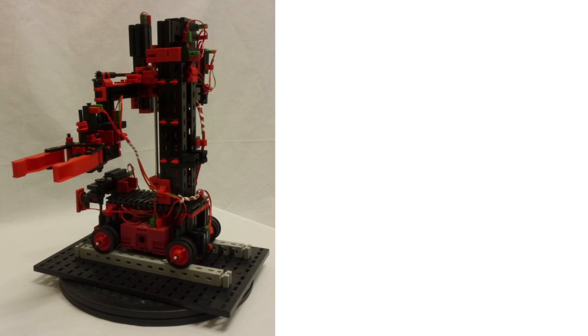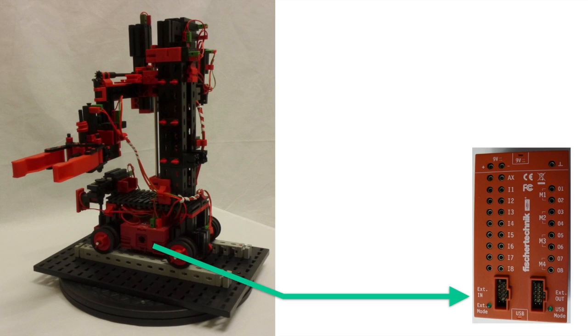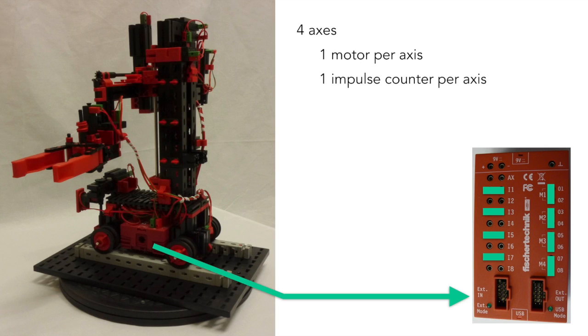This is the mobile part of the storage robot with the extension module in the bottom. Since this part has four axes and we need one motor for each axis, all the output channels of the extension module are tied up. For each axis, there is one impulse counter like the one you've seen on the undercarriage drive mechanism. This allows for relative measurement of the movements. In order to turn that into an absolute position and to prevent the robot from damaging itself, we need an additional end switch on each axis. Two end switches for each axis, one on each end, would have been better, but as you can see, the extension module is already maxed out.